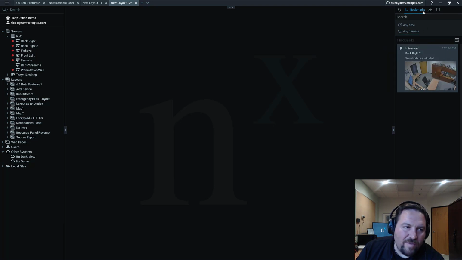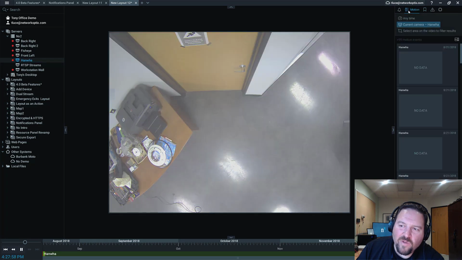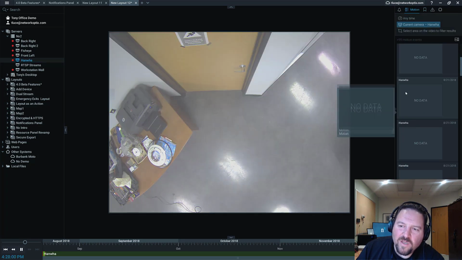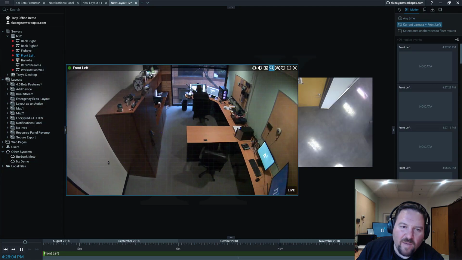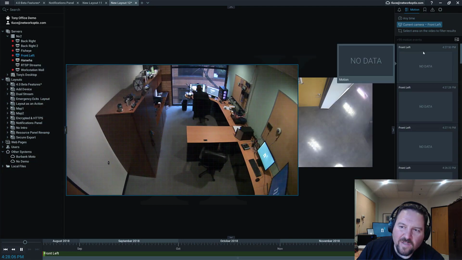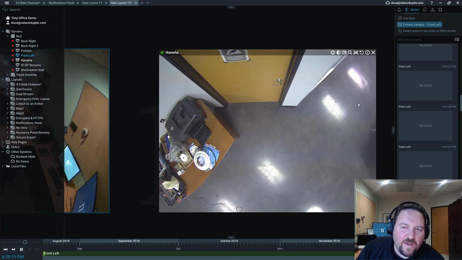We've done another thing here. If you pull up Hanwha here, you can see that this has changed. There's one more tab here. It's called motion. So with cameras that have motion activated on them, right? And not every camera in my system does right now. And this is a beta, so that's why you're seeing this no data bug going on right now.